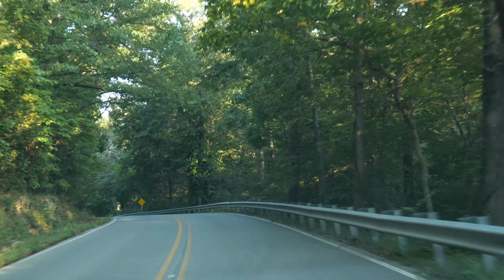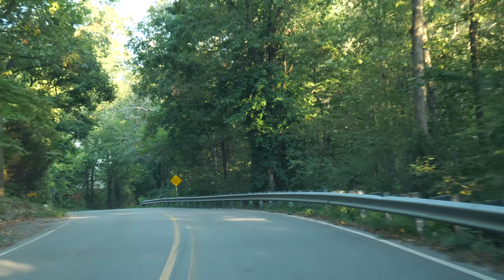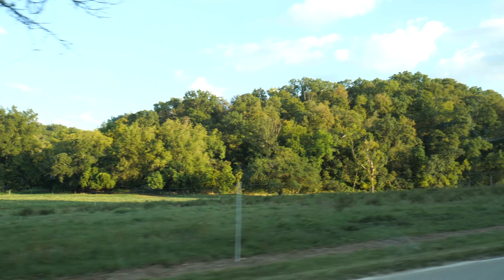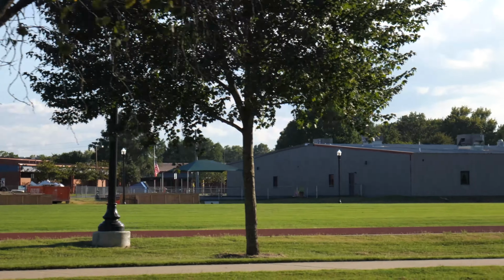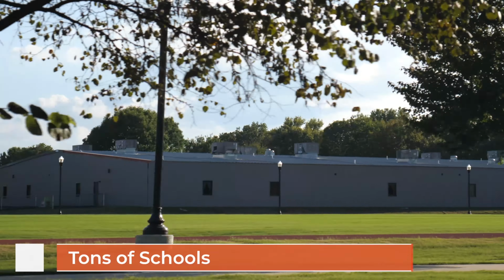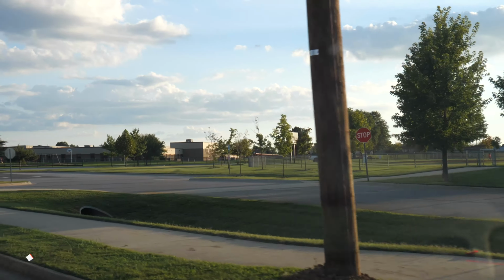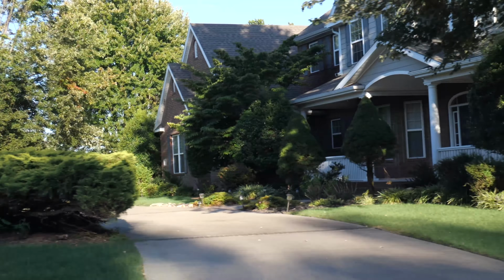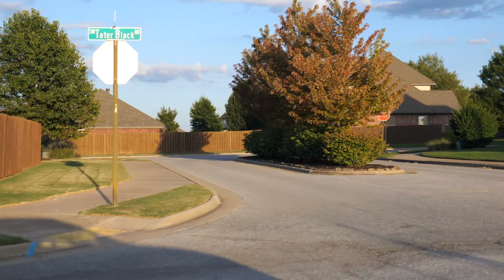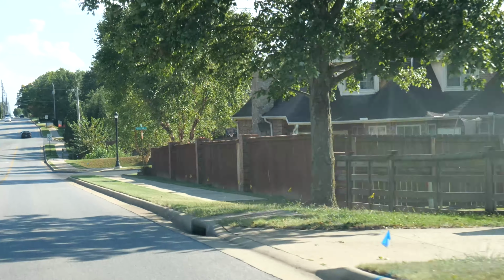And even leaving Kohler is just a fantastic experience. Just like trees hugging the road, overarching over the road itself. It just feels like nature's hugging you all the time around here. Also on the west side of Bentonville is just a ton of schools. There's a lot of schools out there because there's a lot of housing on the west side as well. A lot of really fun housing, of course. Again, the west side of Bentonville, such a fun place to hang out, ride your bike, bring your family, enjoy the nature. It's such a blast.